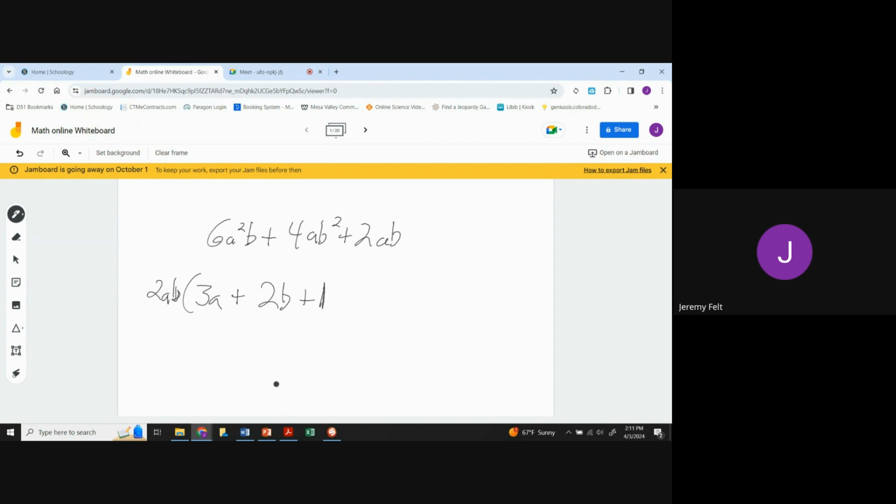So in this case, actually, we do need to write in the coefficient because it's actually a constant right here. So if I factor out 2ab from 2ab, I have 1 left. I can't just leave this as nothing or 0. So when I distribute it back in here, 2ab times 1 is 2ab. If I put in 0, 2ab times 0 is 0.